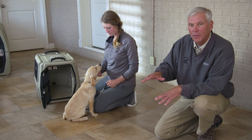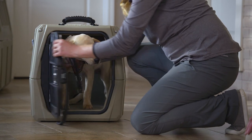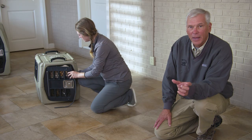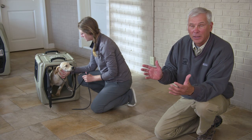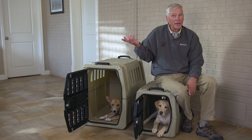Later on, you can put a mat in the crate if you like. Now we have a puppy that's pretty confident — we can close the door and the puppy remains quiet. We don't want to keep the puppy in there for long periods at first; start short and continue to lengthen those periods until they're in there a couple of hours before needing to go out to relieve themselves. Remember: immediately coming out of the crate, take them outside for relief. Crate training the positive way — it's an essential behavior, and you're going to enjoy the experience once it's mastered.